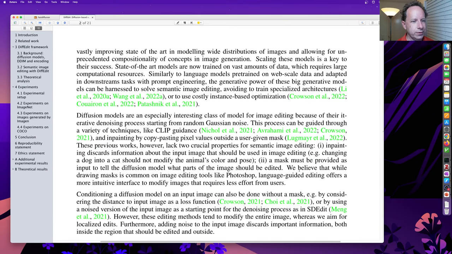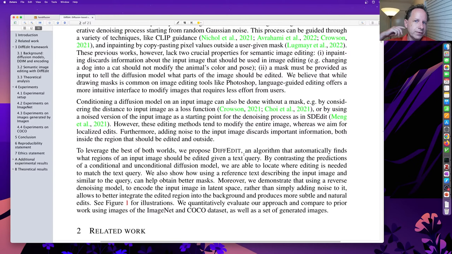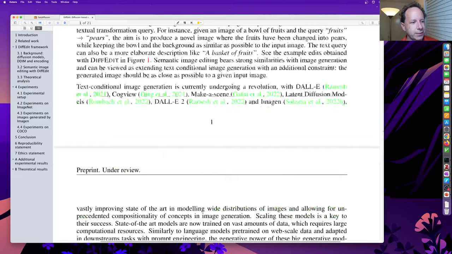So hopefully at this point, we know what they're trying to achieve. If you don't know what they're trying to achieve when you're reading a paper, the paper won't make any sense. So again, that's a point where you should stop. Maybe this is not the right time to be reading this paper. Maybe you need to read some of the references. Maybe you need to look more at the examples. So you could always skip straight to the experiments. So I often skip straight to the experiments. In this case, I don't need to because they've put enough experiments on the very first page for me to see what it's doing. So yeah, don't always read it from top to bottom.